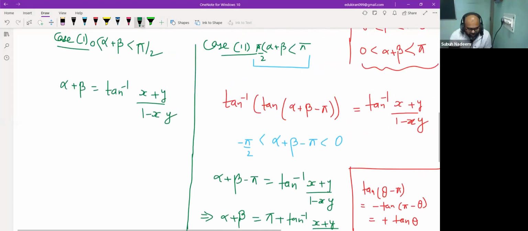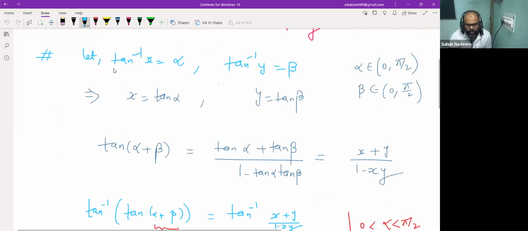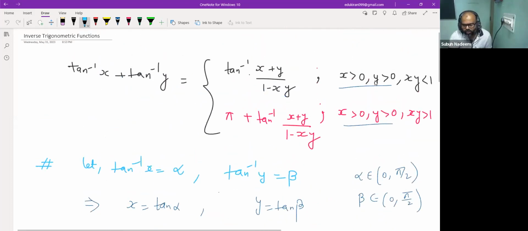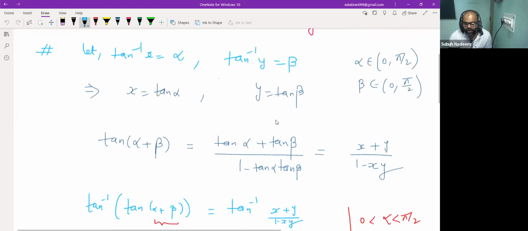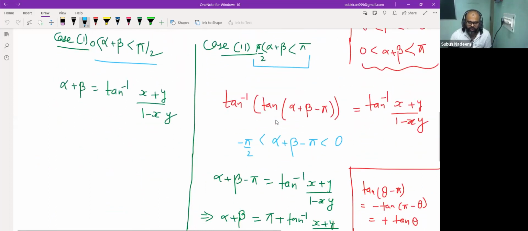So tan inverse x plus tan inverse y is equal to pi plus tan inverse of x plus y by 1 minus xy. Now, first write till here. One work is still remaining. We have taken the condition on alpha plus beta, but that condition should be reflected in terms of x and y, because we assumed that tan inverse x is alpha and tan inverse y is beta. The actual condition in the formula is on x and y. So how we can change this condition, which is on alpha and beta, into x and y, that we will see now. So first write this one, starting from here. Till here you have written. Now you can write from here.